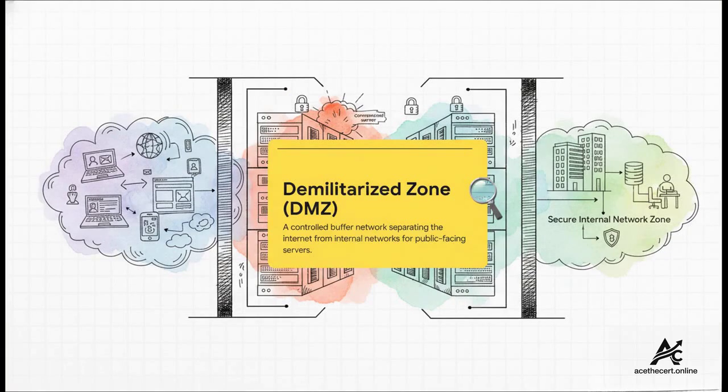Now, some parts of our campus, like our main website, obviously have to be accessible to the public, but we can't just let anyone wander from the website server into our main offices, right? That is exactly what the DMZ is for. Think of it as a secure, isolated lobby. If a server in that DMZ gets compromised, the attacker is trapped. They're stuck in the lobby, completely unable to get to the really secure internal network behind it.